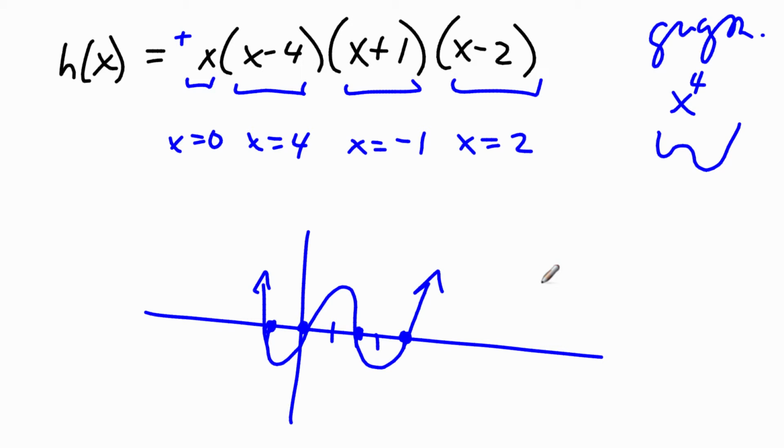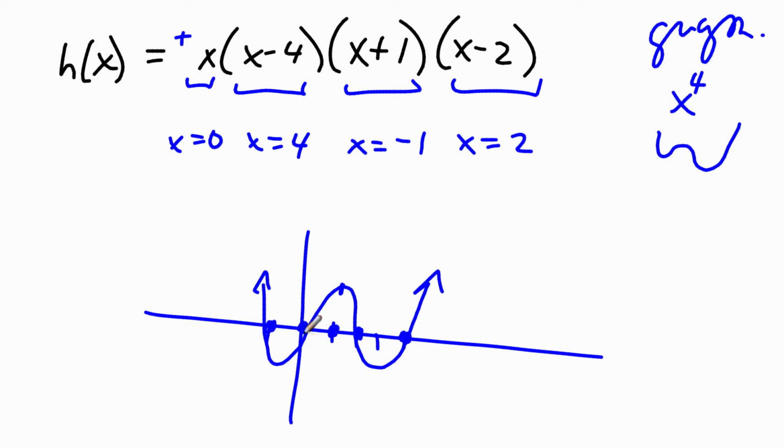In the instructions they tell you, well, maybe you should check some values, like intervals, and just make sure that the graph is doing what you think it's doing. So here, for example, I could pick this one. This is an x value of 1. If I pick an x value of 1 on the graph, it's positive. So if I put a 1 everywhere I see an x up there, I would assume that the graph should be positive. So I could check that.